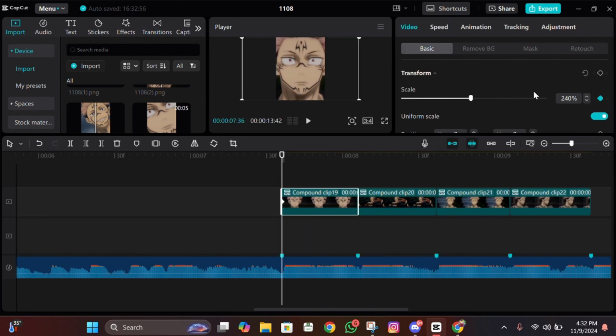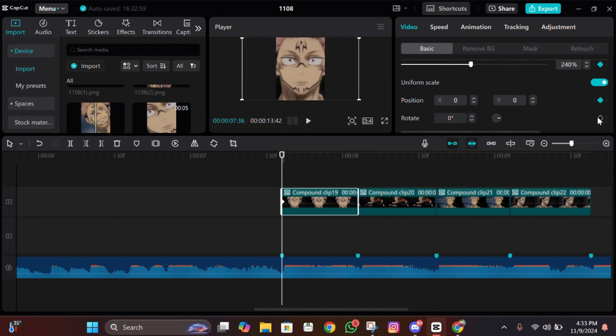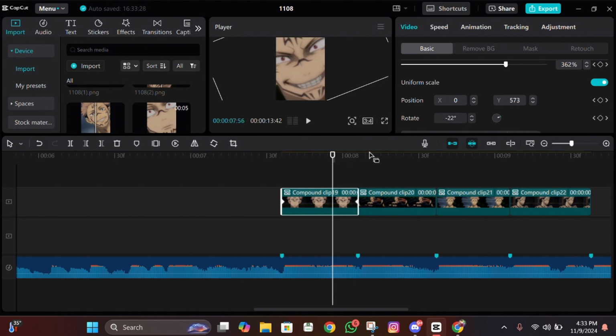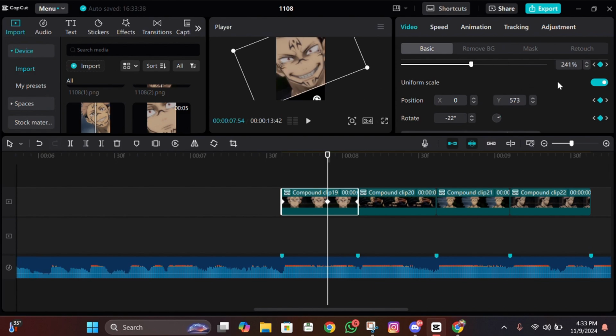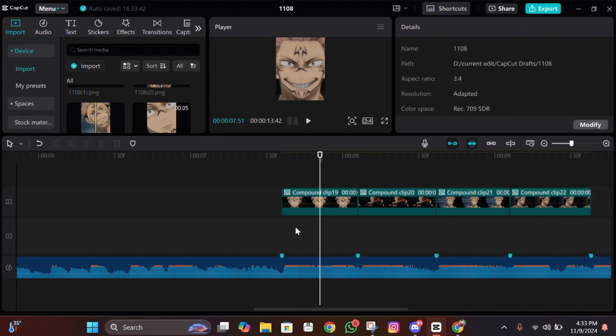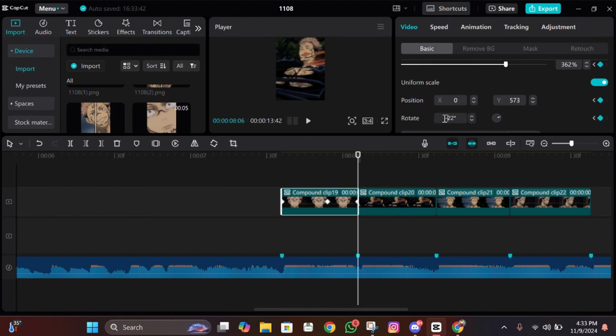So go to your first clip, add scale X and Y and rotate keyframes there. Now zoom in a bit, then rotate it to -22. Now move it a bit up. Now go to the ending of the clip, add all of the keyframes there. Now go a little bit right from the middle of the clip, add all of the keyframes there and make it back to normal, like zoom out and change X and Y and rotate back to 0. Now go back to the ending of the clip and change the rotate from minus to plus.